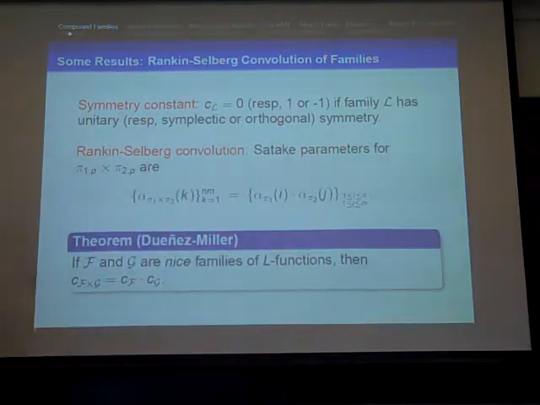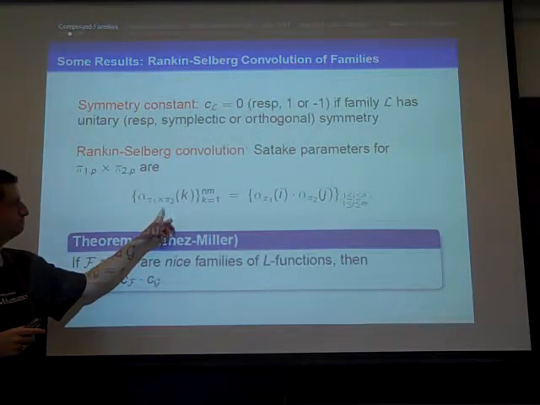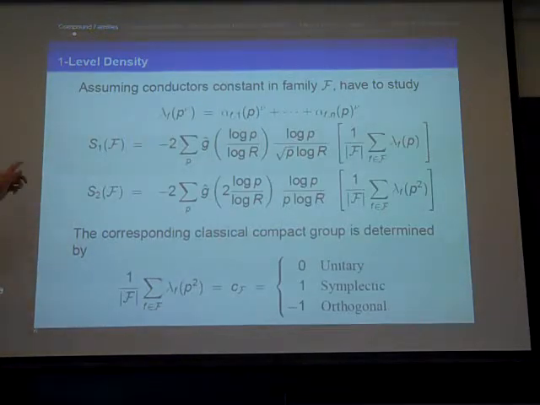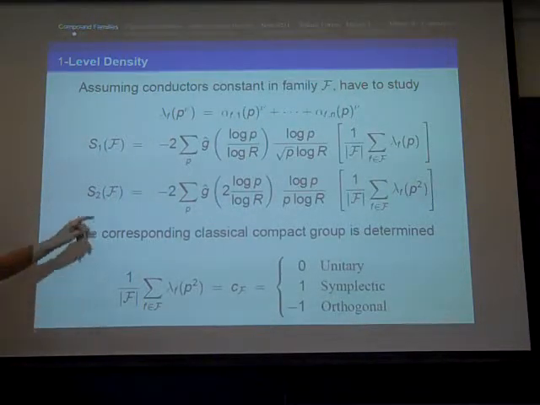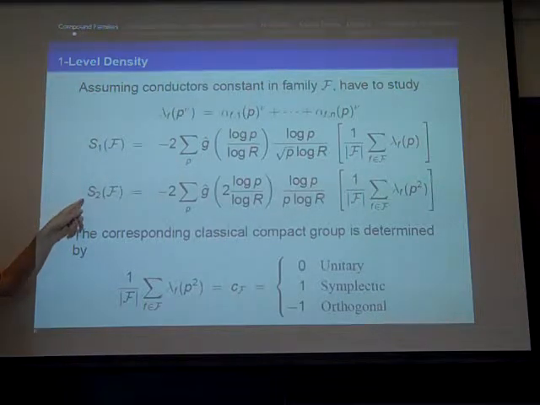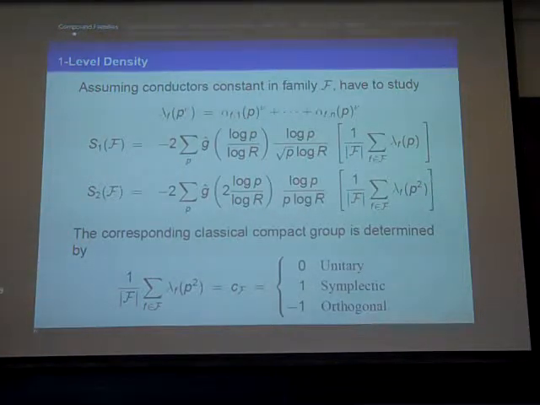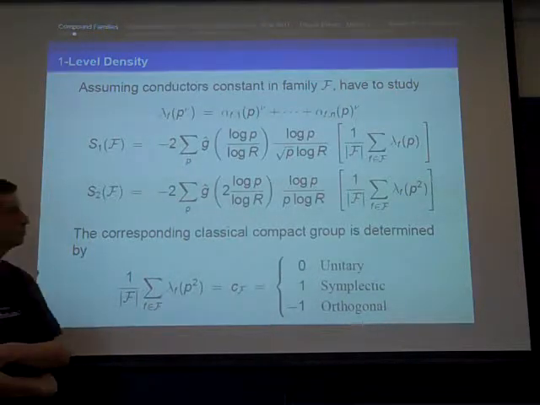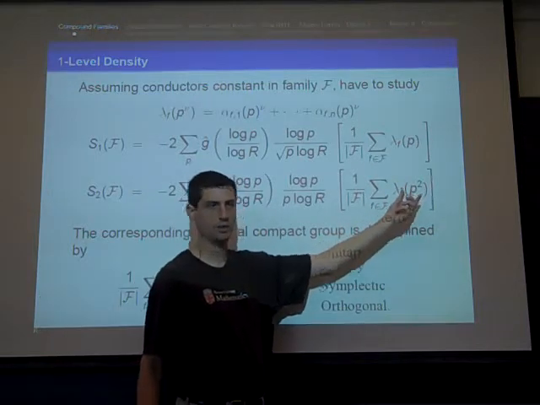And the proof of this is actually not so bad. So assuming the conductors in the family are constant, as I said, we can pass the sums through the family, through the test functions to the coefficients of the family. And we have our first order sum, our second order sum, and the higher sums don't really matter. They're going to just be small, assuming we have sufficient decay in the Fourier coefficients. So typically, these coefficients don't grow too rapidly.